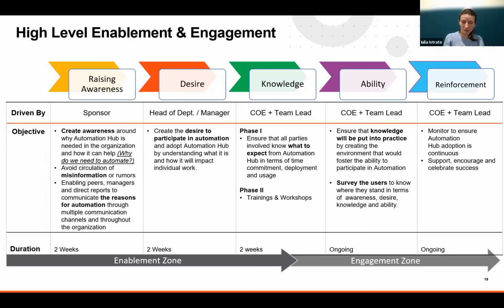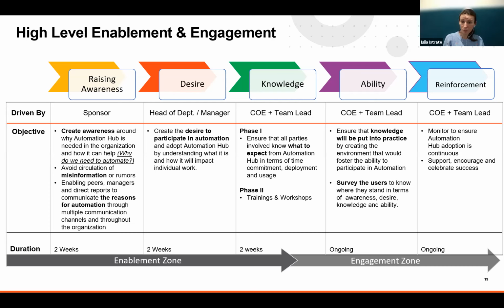And beyond just awareness and desire, there's this phase of knowledge where, of course, Automation Hub is about understanding some capabilities in it and which ones are relevant for your business scenario. But it's also about, when contributing, how do you identify the right input to put over there? How do you identify the right ideas to put in there? How can they collaborate with the Center of Excellence and the implementation teams such that they stay engaged on the scope of what they're automating, and Automation Hub is the means to achieve this goal together. So in the knowledge phase, we're going to also touch on this part with the training workshops and what we suggest to have in there.